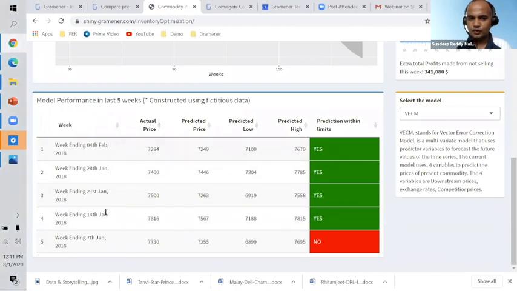Like for the past 4 weeks of this analysis, we predicted an upper bound and lower bound, and the actual value was within the thresholds of a 95% confidence interval, or within one or two standard deviations. By narrating results in this fashion, you bring in confidence of the business teams, telling them that our prediction stands within the statistical thresholds. At that point, you do not have to worry about whether my prediction was 40% accurate or 50% accurate based on the test I have done. You shift the baseline to the usability of that insight on the business side.